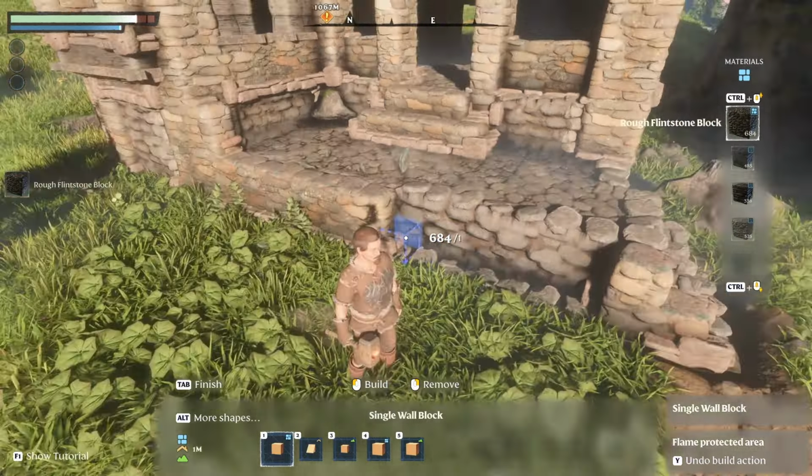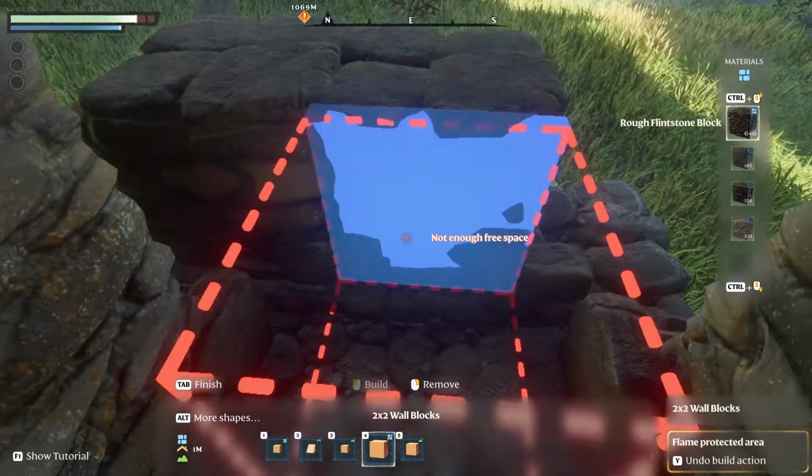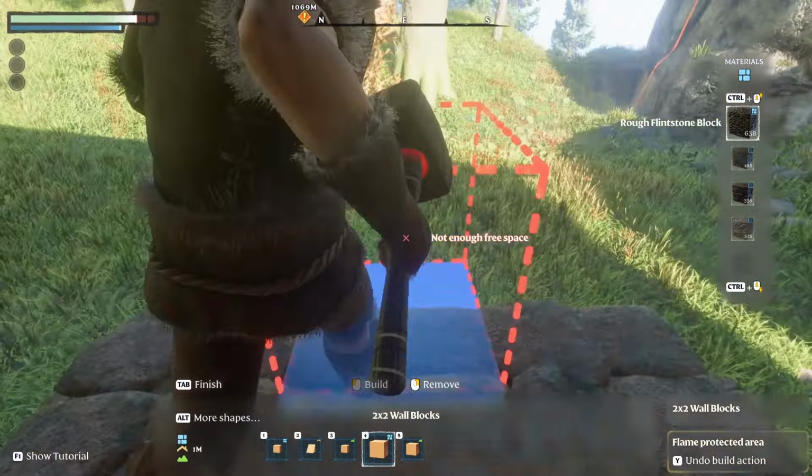All right, so we're going to go ahead and move on to the last part, which is adding the chimney. So at the very beginning, when we were doing our foundation, we laid down this exterior block, essentially, for the chimney. We're just going to go ahead and use our flintstone for this part of the build as well.